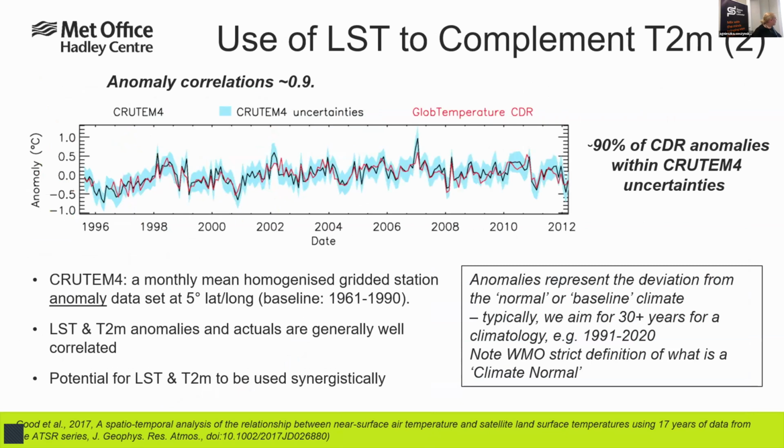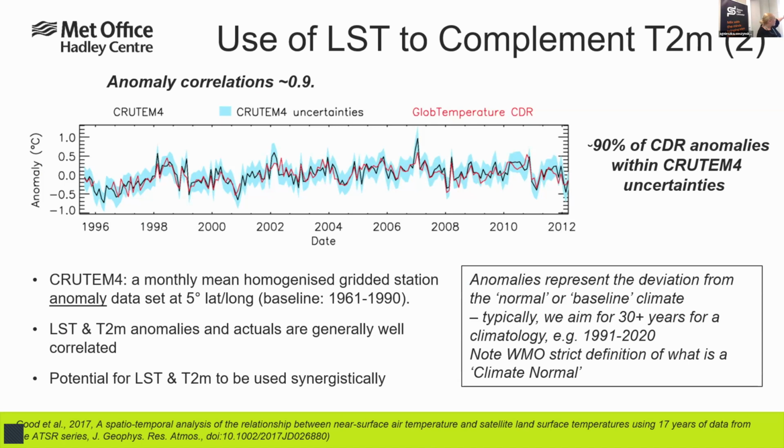So one of the things that we've done, and this is a paper that I published with colleagues from the University of Leicester in 2017, and this was using a climate data record created from the ATSR series, starting with ATSR-2 in 1995 and going through to AATSR in 2012. And what we like to do in climate is we like to do anomalies, because we have a baseline period, what's the climate kind of normal, typical conditions, and then we subtract that from what we're actually seeing. And that's what we've done here.